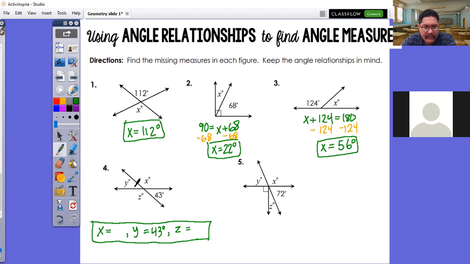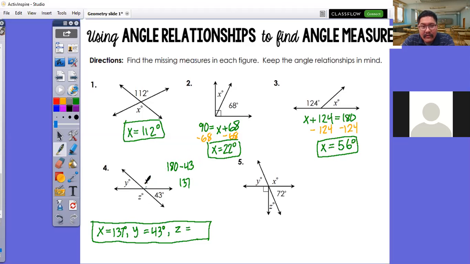Now, if you look here, I have a linear pair if I join these two angles, and I also have a linear pair here. So if I'm going to do the top one, you could do the bottom one as well, but I'm going to do this one here. I know that that angle adds up to 180. So I'm going to cut out the short step, because instead of writing the whole thing out, I'm going to say 180 minus 43, and that would be 137. So 137 degrees.